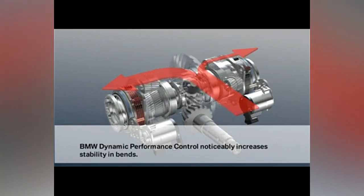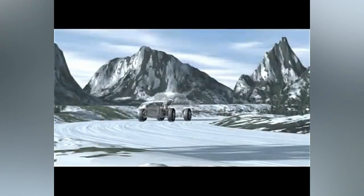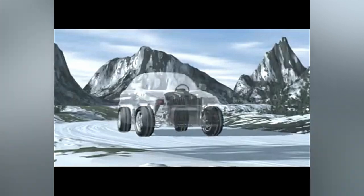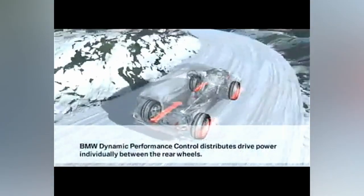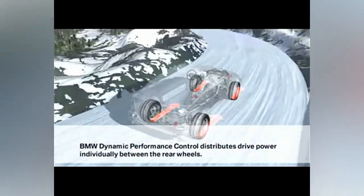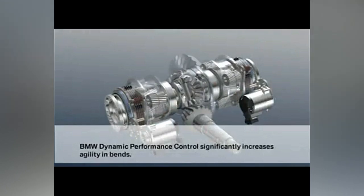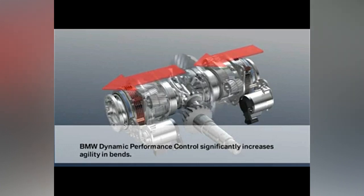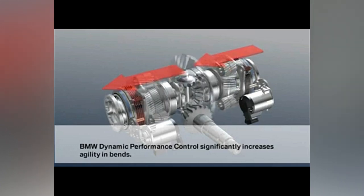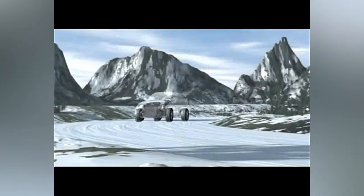The DPC differential features clutch packs on both output sides that are actuated by an electric motor. The clutch pack activates a planetary gear set, which causes one wheel to be overdriven. A conventional control system will use the brakes to reduce the speed of the faster moving wheel and reduce engine power. This leads to increased brake wear and slower than optimal progress. The DPC system speeds up the slower moving wheel to maintain stability when needed. For example, while turning, the outer wheel is overdriven to provide greater acceleration using the traction advantage through the dynamic loading of the outboard wheel in cornering. In an oversteer situation, the inner wheel is overdriven to regain traction balance.